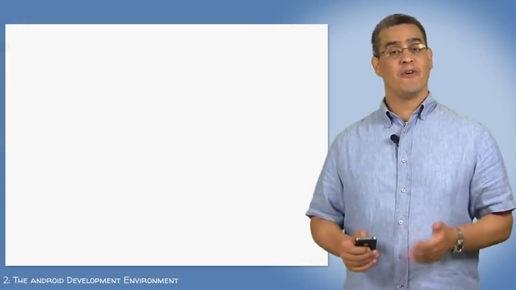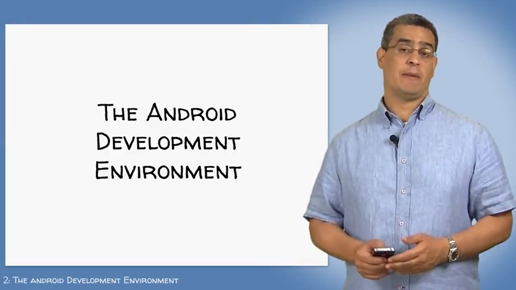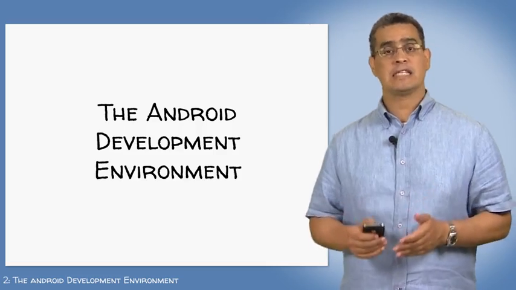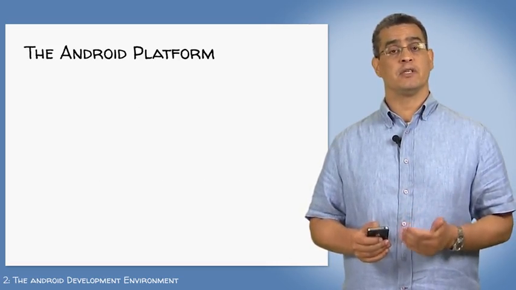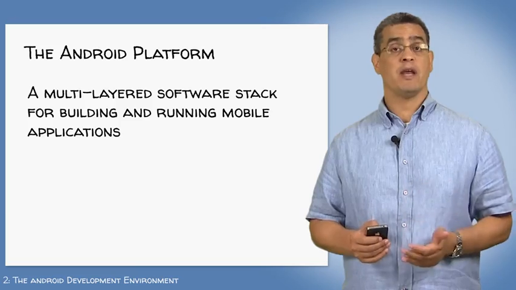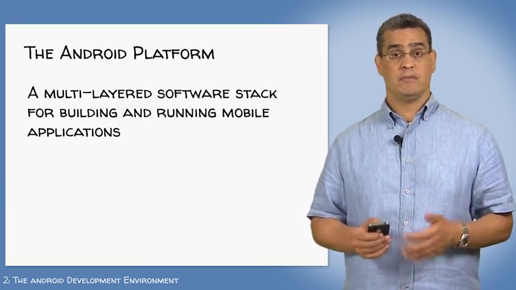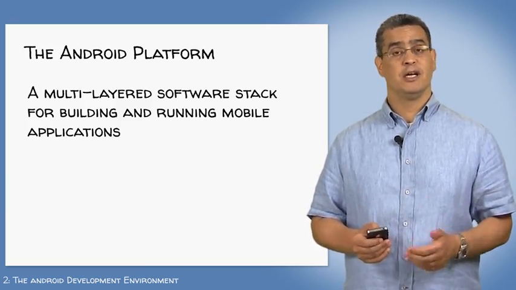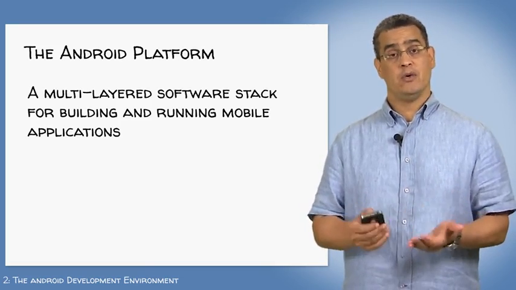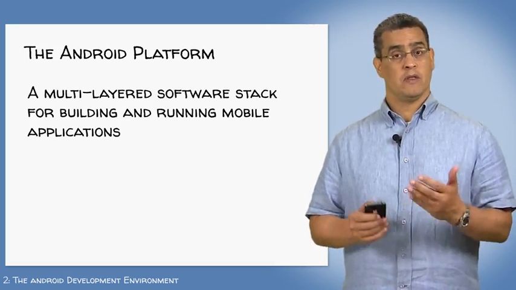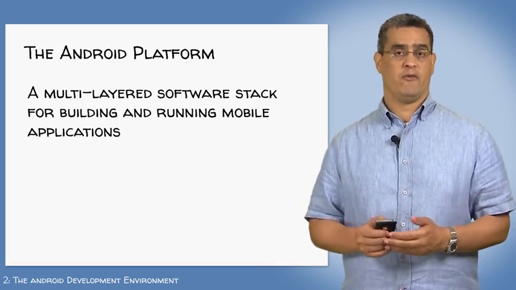Today we're going to talk about the Android development environment, an integrated set of tools to help you create your own Android applications. In our last lesson, I introduced you to the Android platform itself. I talked about how the Android platform is a software stack for building and running mobile applications. And if you've used an Android device to write email, to take photos, to get directions, to play games, and so on, then you've seen the Android platform in action and you have a good idea about what it can do. So the next question then is, how do we use the Android platform to write our own Android apps?